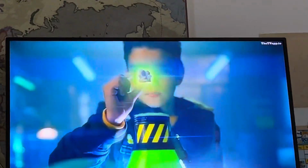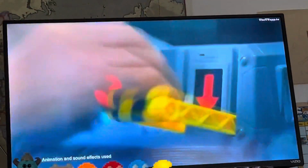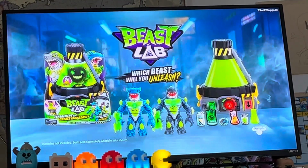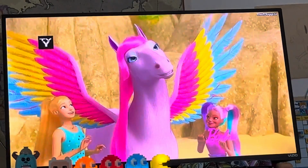Save the world, create your beast with new Beastless. Add all the beastly ingredients. Now, unleash your beast and save the world. New Beast Lab. Each sold separately. Batteries not included.